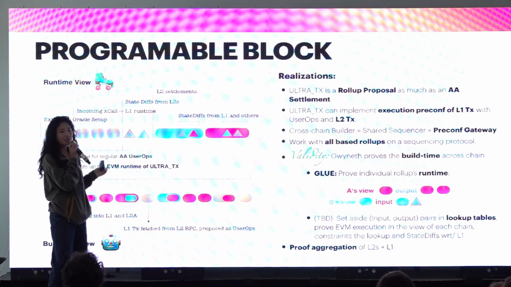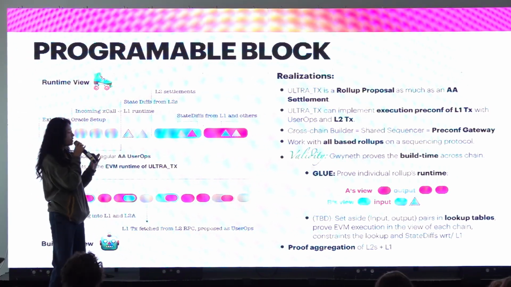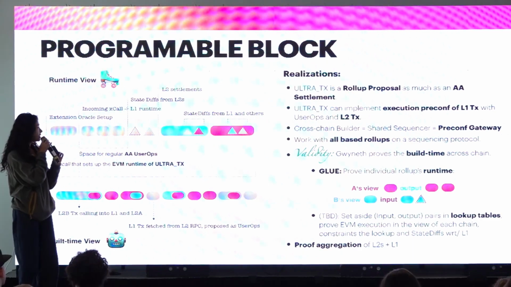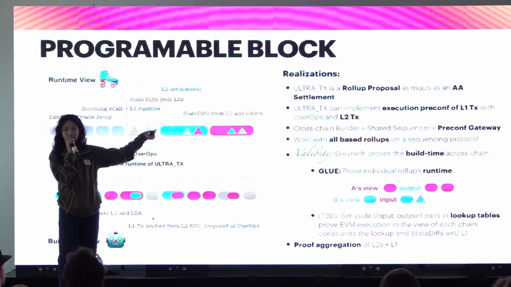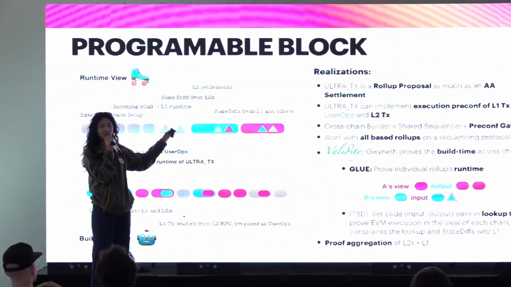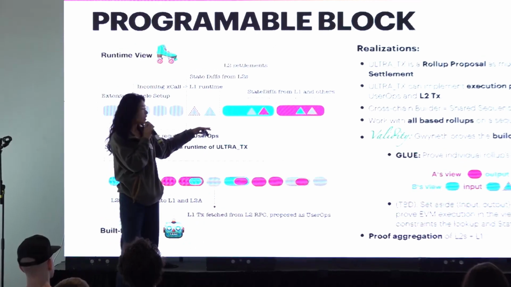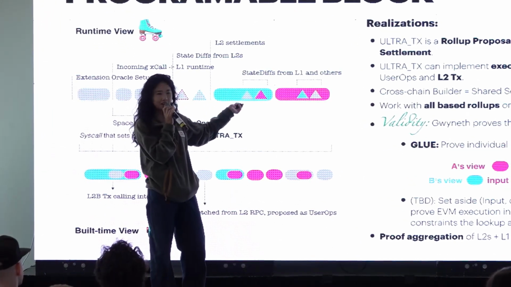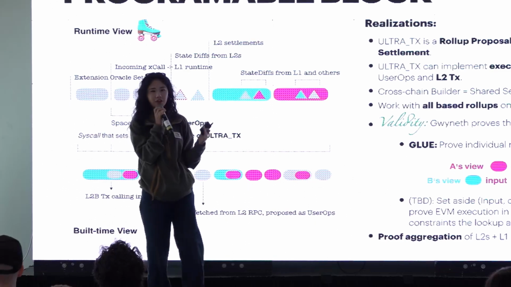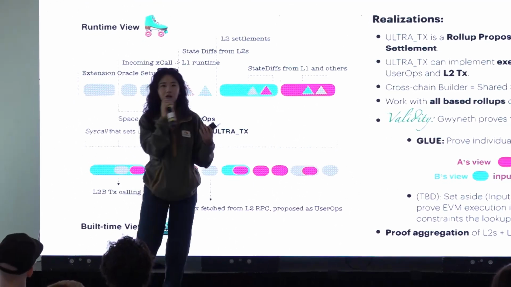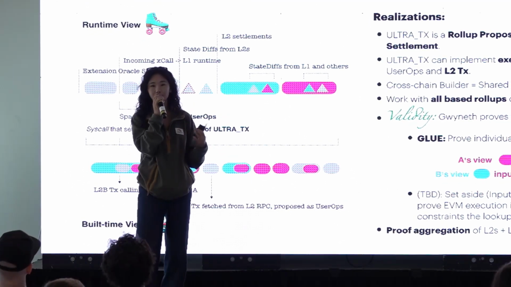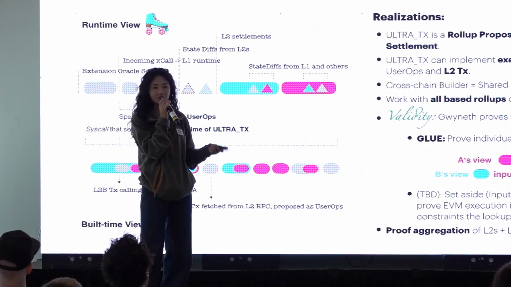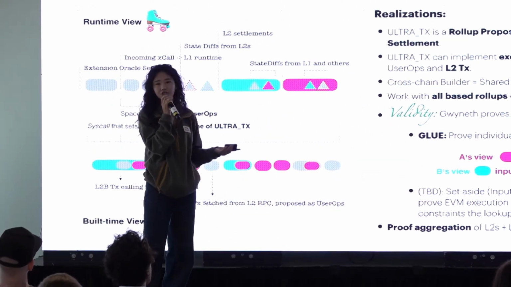So that's amortizing costs, right? And another benefit of this is that these individual based rollup layer 2s can be non-EVM instances, right? Imagine if this is a Starkware rollup. With proof aggregation, we can also tolerate the fact that the underlying proof system is different, because proof aggregation is recursive, right?